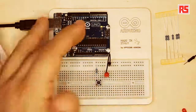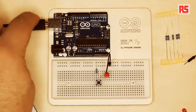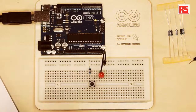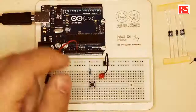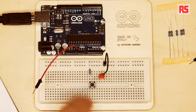The Arduino board can be powered through a battery or through a USB connection, as you can see in this particular situation. We're not going to use the intelligence provided by the Arduino board. We're just going to use the power that you can take from the Arduino board in order to learn how to build the circuit on the breadboard. So we're going to connect this wire to the other leg of the resistor.